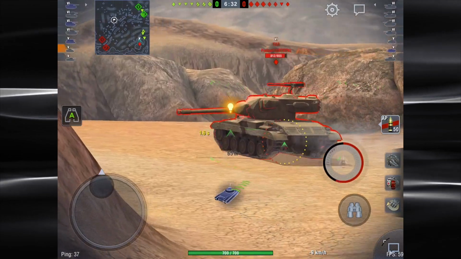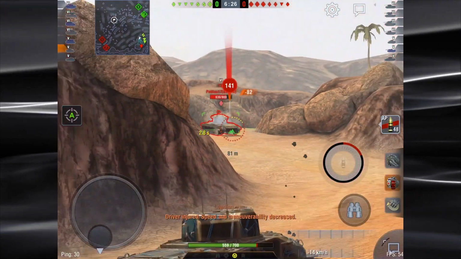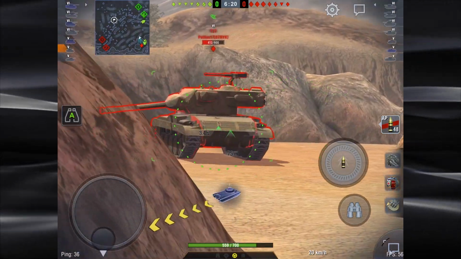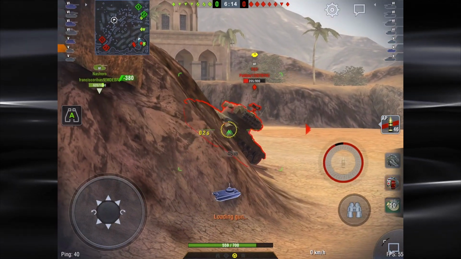So, again, we've got a nice little ridge line here that we can use to hide behind. And you can see how fast this gun does load. Driver's killed there, and I'm not sure why I didn't repair it at that time, but we're just pumping shots into this guy here.